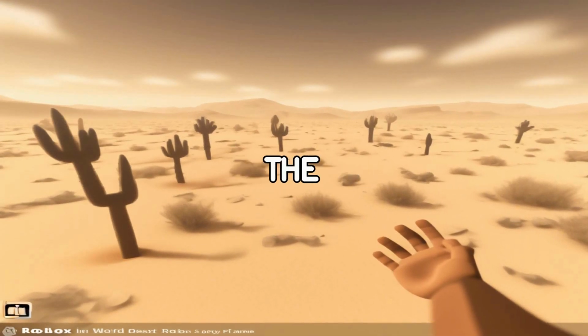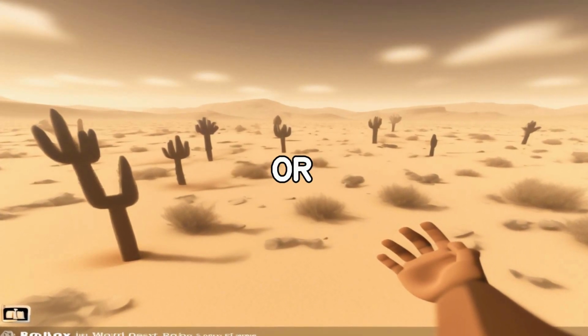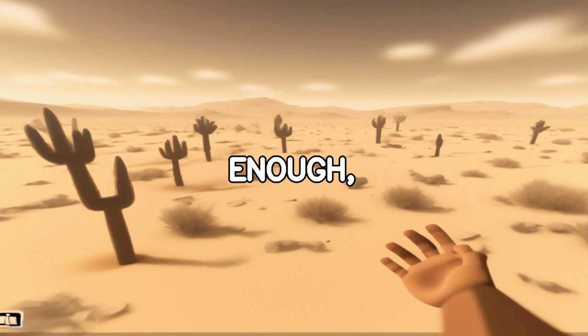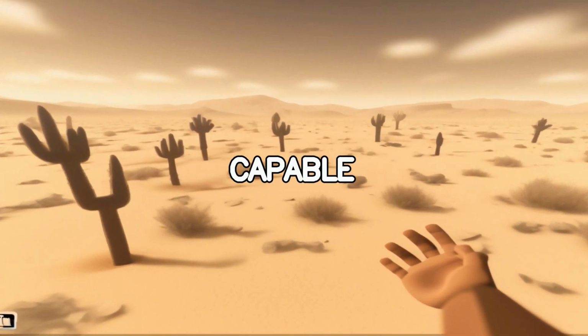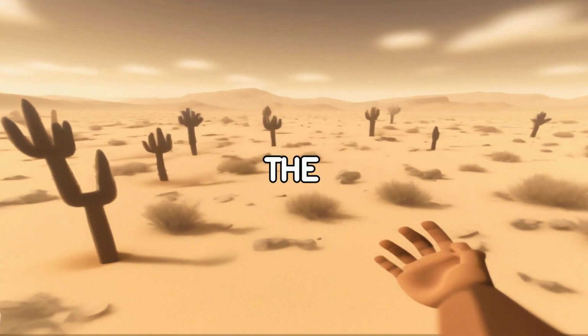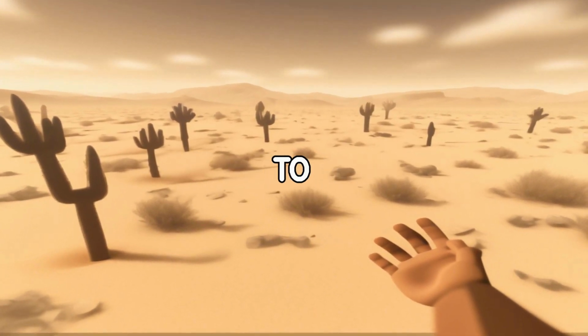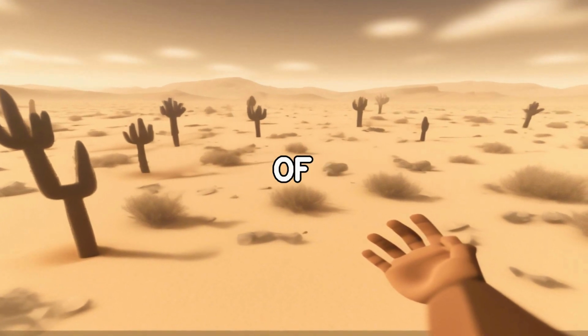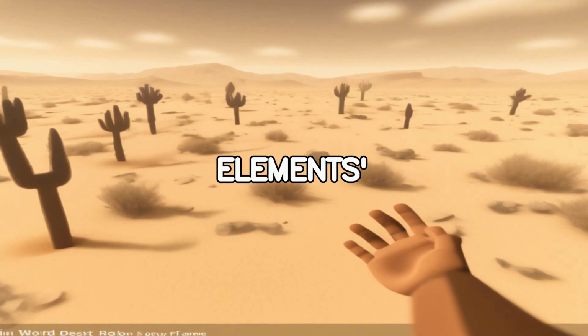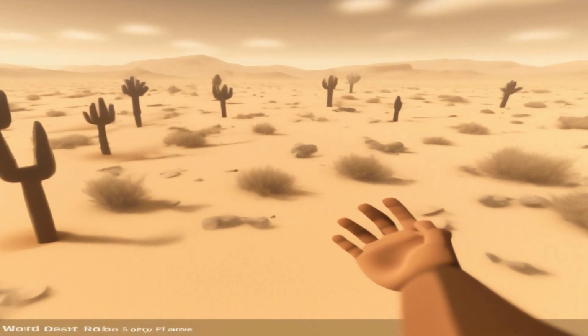point, knowing the signs of an incoming dust devil or sandstorm. That fuzzy cloud on the horizon looks innocuous enough, but it could be carrying a tempest capable of stripping the flesh from your bones. Once you recognize the telltale formations, it's time to batten down and ride out the wrath of the wastes under sturdy shelter. An unprotected soul is at the elements' mercy out on the plains.